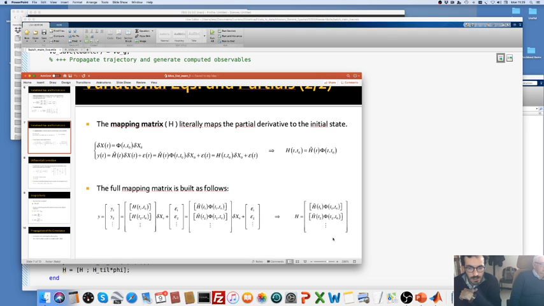Okay, this should be clear. So at each time step, I compute h tilde, I compute phi, I multiply them together, and I put them into the H. Okay, so how do we do this?